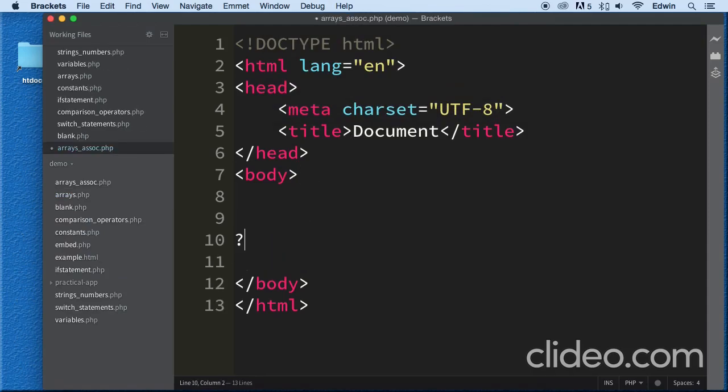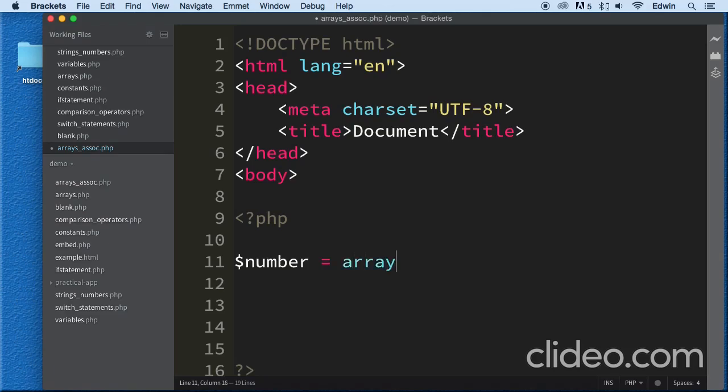So let's open up our PHP tags, and let's go ahead and jump right to it. We know that the regular arrays are defined like this. We have a variable right here, and then we can go ahead and write an array like this here, right? We know that. And this becomes an array, a regular array. We can put some values in here, maybe, let's just put some numbers in here, 10, 20, 45. Well, actually that's 49. And then we can go ahead and echo it like this.